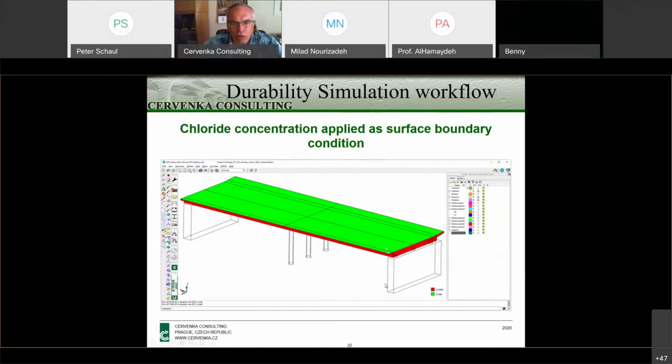So we could consider or assume some chloride concentrations. For the various surfaces, the various chloride concentration was used because of course the top surface is the most critical one where there is the highest concentration of chlorides.